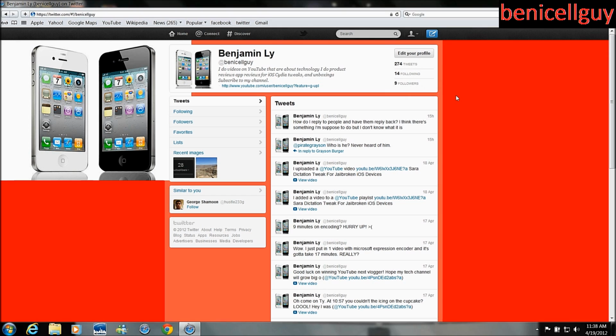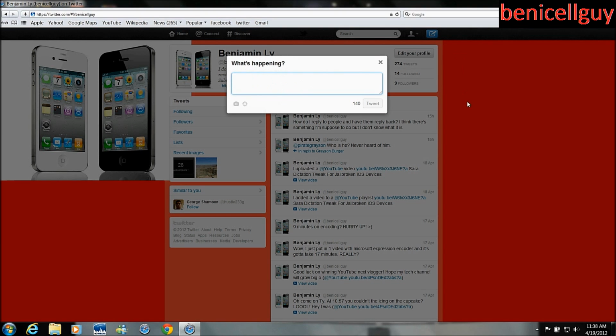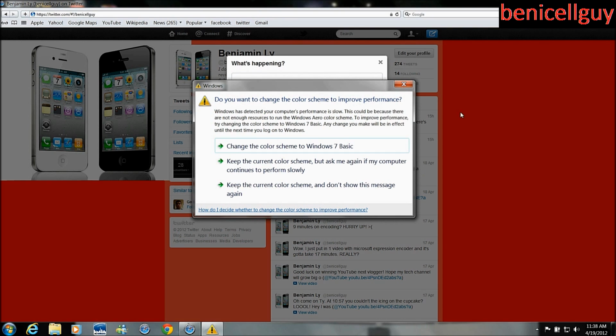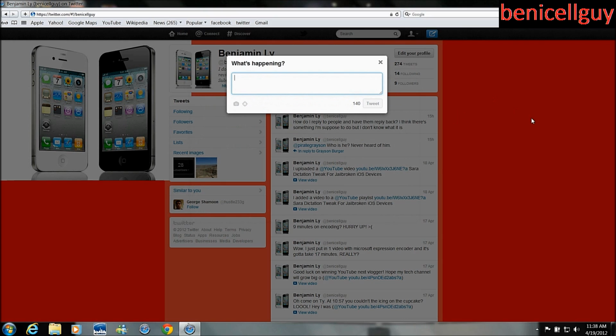I'm going to be showing you how you can tweet a picture to your Twitter account and view them. So all you have to do is go to this icon right here and click on compose a new tweet. Now, there are ways you can tweet a picture. You can use the integrated Twitter photo uploader or use TwitPic. That's the only source that I know that you can use without the integrated Twitter photo uploader, but I'm pretty sure there are other sources besides TwitPic. However, I am not sure about them.